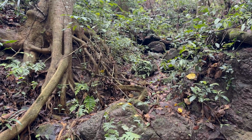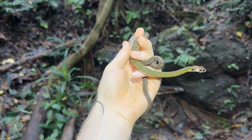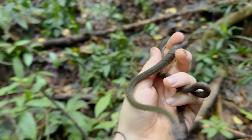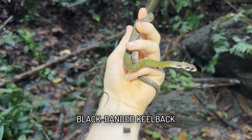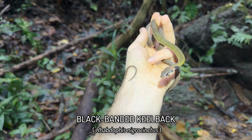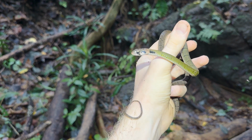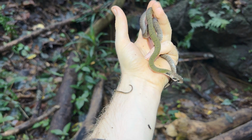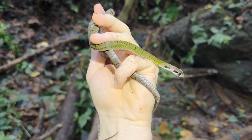Right, so the decision to switch things up after a string of unsuccessful morning walks paid off, and while walking along this, what's that noise behind me? Oh, it's just dragonflies. Yeah, it paid off, and I got this Rhabdophis nigricinctus. Not one of my targets for the area. I mean, these occur very widely in Thailand in evergreen forests, all the way from like northern Krabi to the furthest northeast corner of Thailand where we are right now. But they're not common at all in this area.